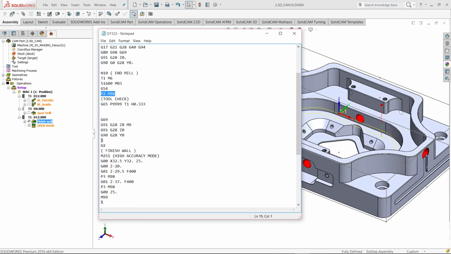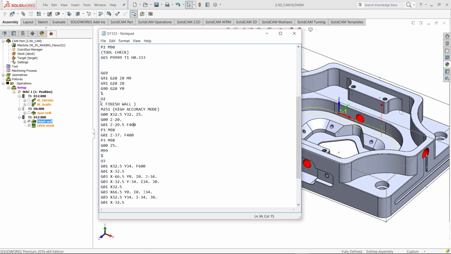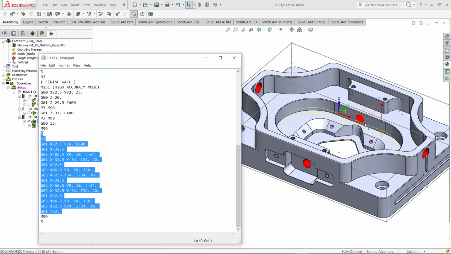So whatever we have from here to the bottom, it will be like a replacement of this code, right? And then we have the finish line. And inside of this operation, we have P3. This is the subroutine, okay? We have another program that is just these lines.